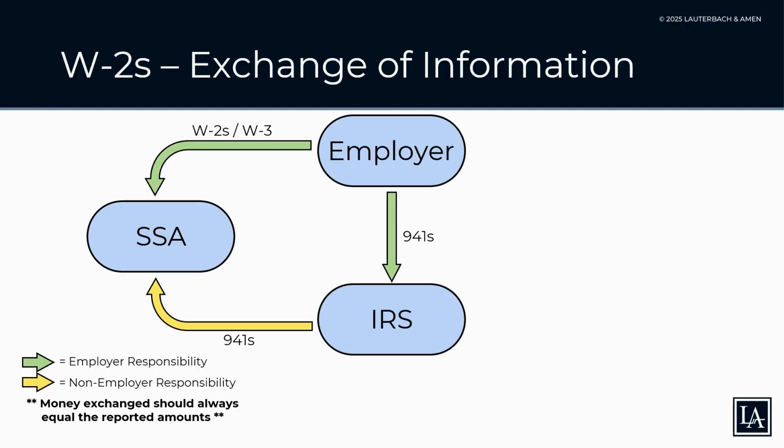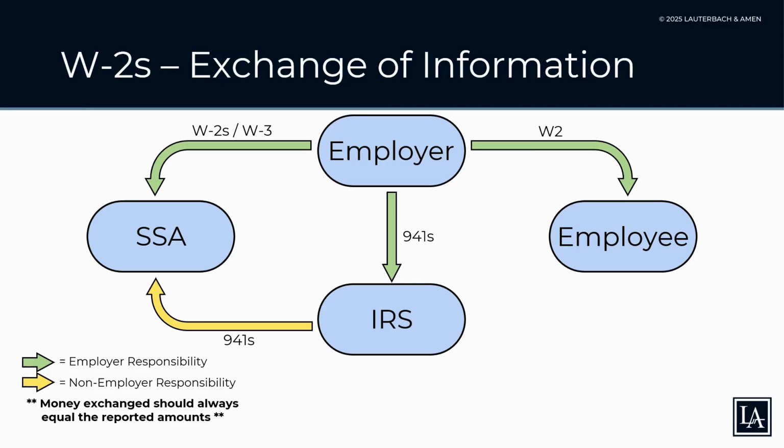And then we're missing one piece up here, the employee, the people getting paid. The employee will get from us W-2, the same W-2 we issued to the SSA, and then the employee is going to file their 1040 with the IRS, again at the end of the year. So then the IRS is looking at the 941s from us and the 1040 from the employee. If those don't match, they're going to have some questions. And then if they say we got to fix something, then we got to go fix that piece.